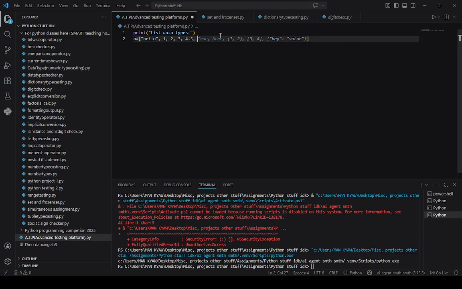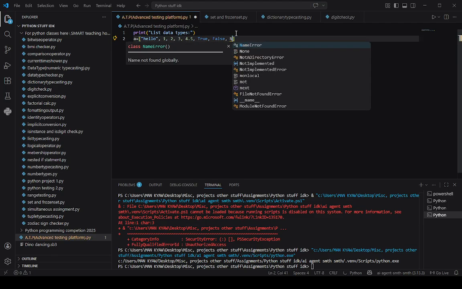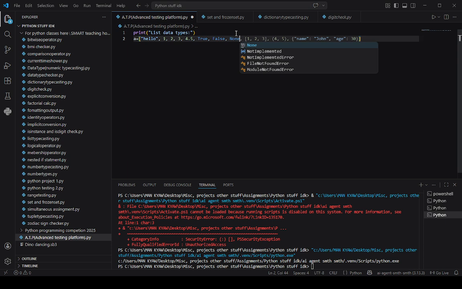These are the Boolean values, and this none too. And I told you before, it can also hold other lists too. A list inside a list is called a nested list.